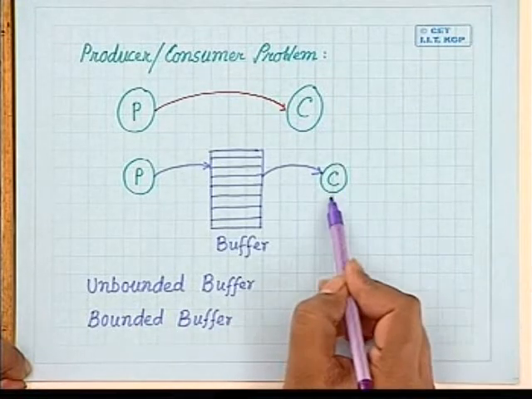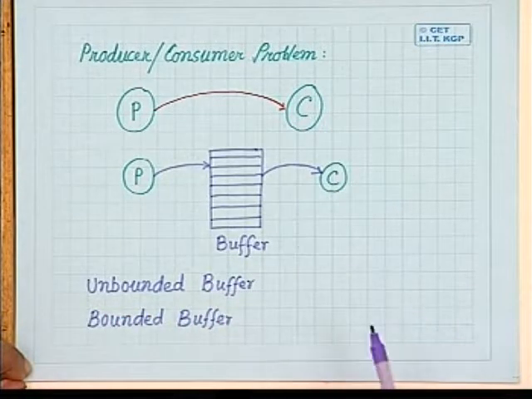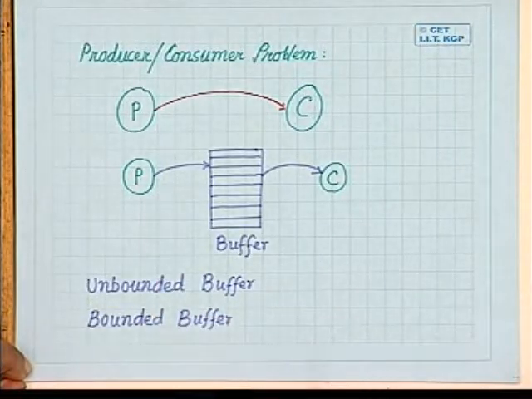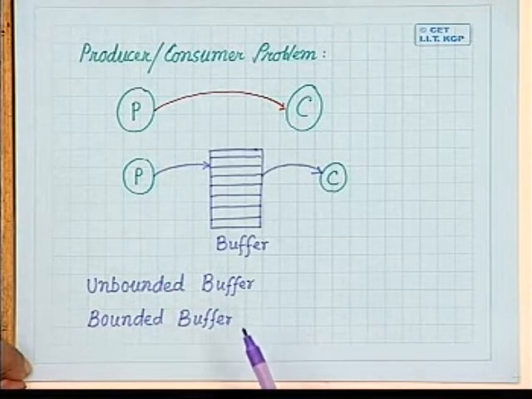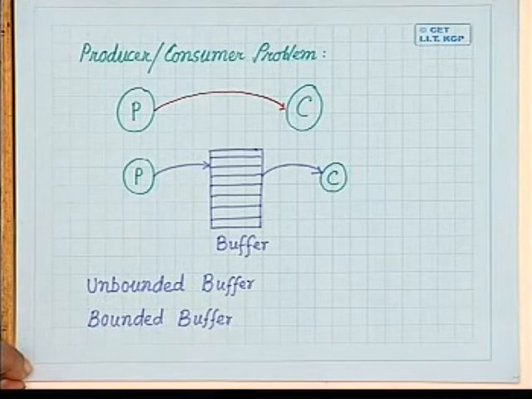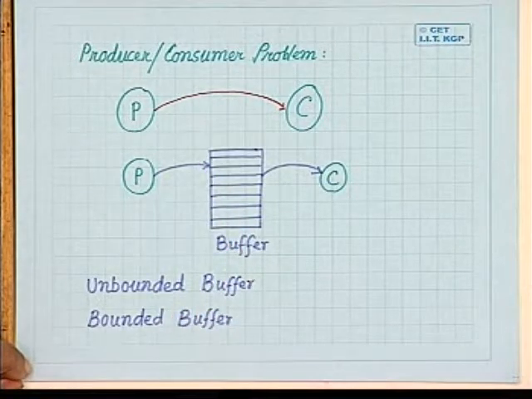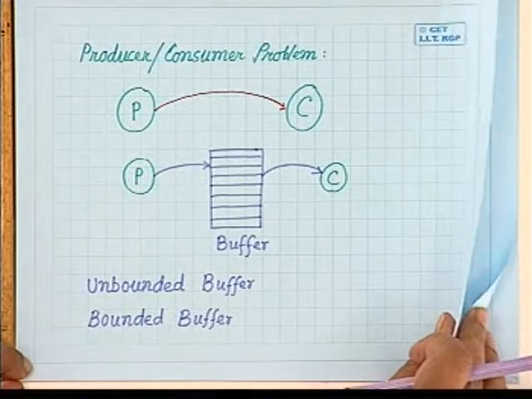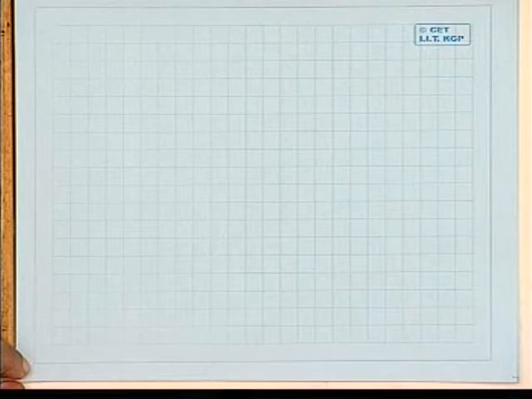Obviously, even in case of the unbounded buffer problem, the consumer may have to wait if the rate of consumption is higher than the rate of production. But for unbounded buffer, the producer will not have to wait, because the producer will always find some empty space where the new item can be placed. In case of bounded buffer, the producer may have to wait, as well as the consumer. So given such a type of problem, let us see how this kind of problem can be translated into code using the co-begin co-end structure.